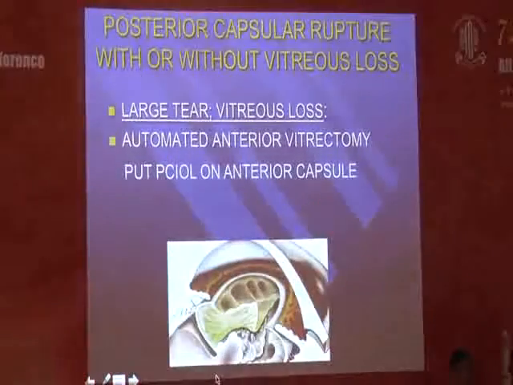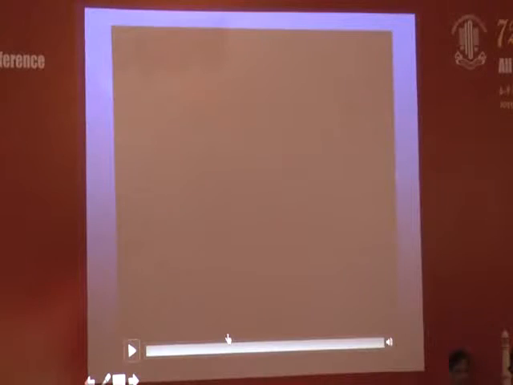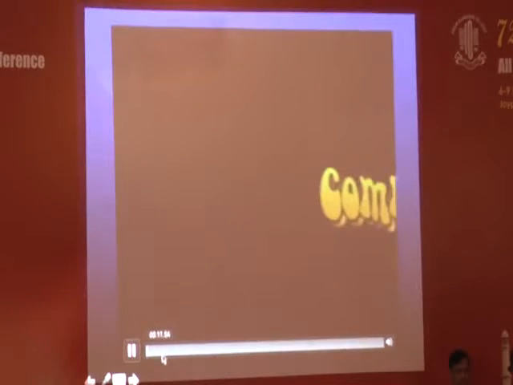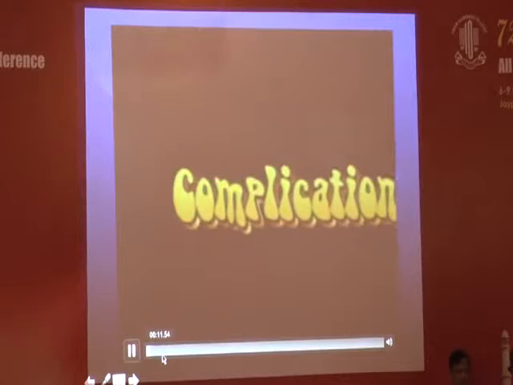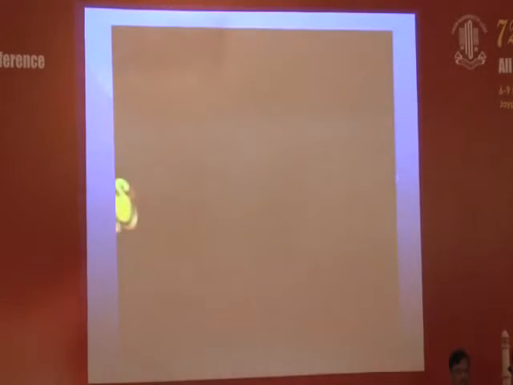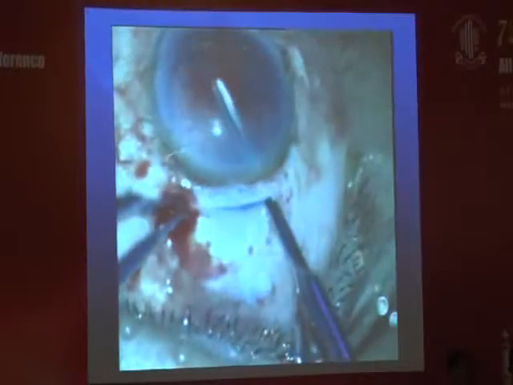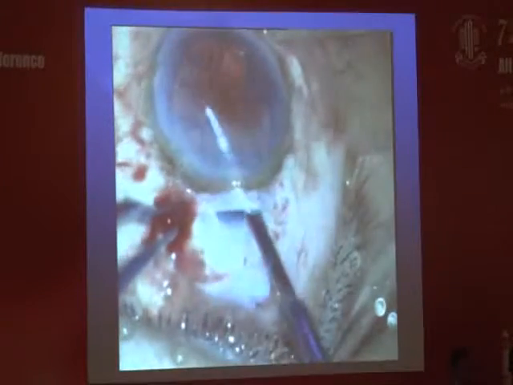I think this video is not running. Yes. Now here you will see this is the PC tear, and because of the anterior chamber, now here I am cutting the flap. Can you see that? The flap I am cutting.